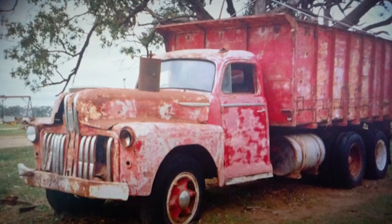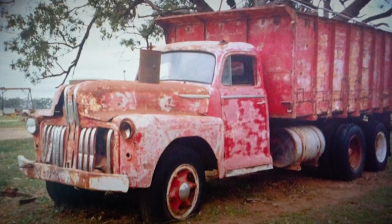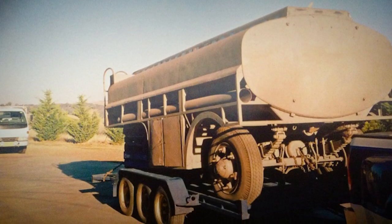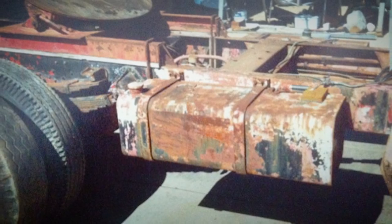We got her up and it finished up being a Caldex tanker, but the truck originally was an Ampol tanker. We had to make one truck out of two and a half trucks and we got it all together and it's come up really good. We're very pleased with it.